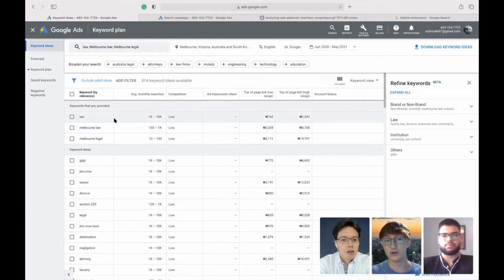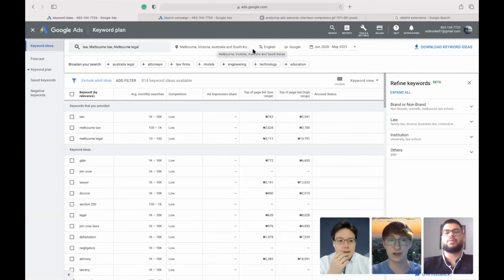So if you're a BD manager going to start doing an ad for your law firm, you might want to go in here first and explore, come up with a few different long tail keywords. Can you do long tail keywords, like phrases, right? Yes, you can. And then get a sense of the pricing, right?